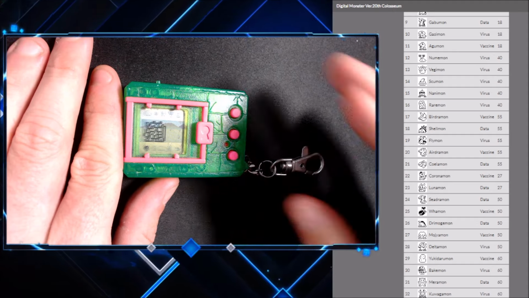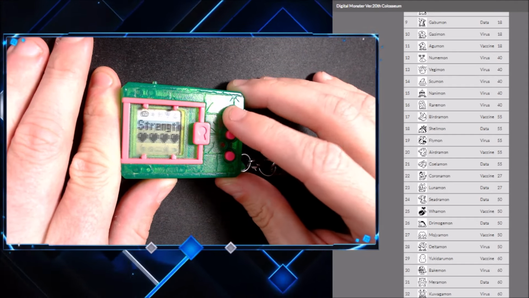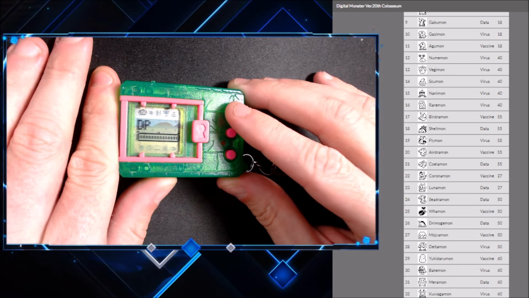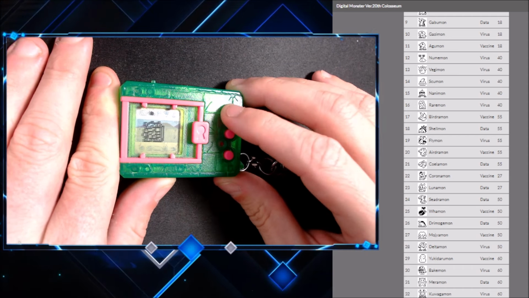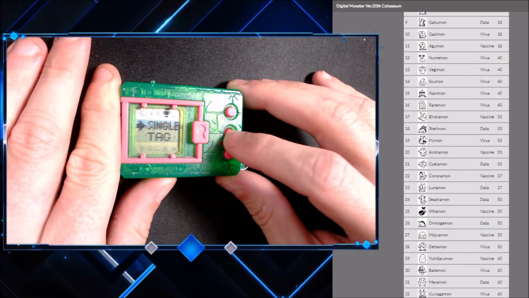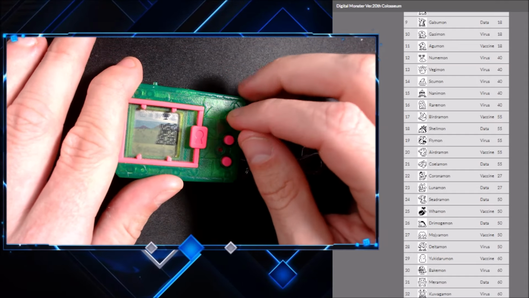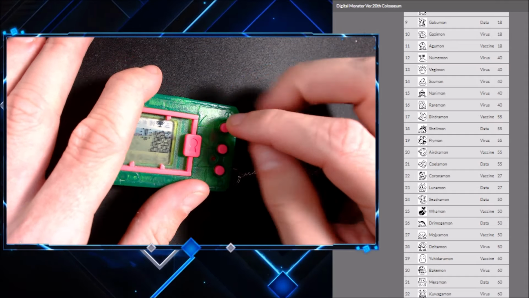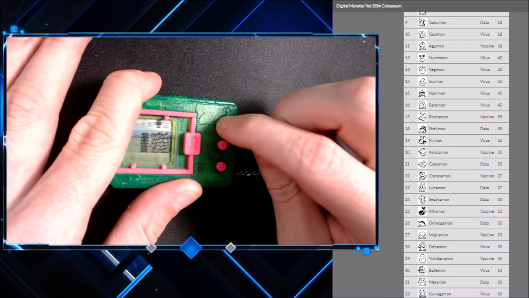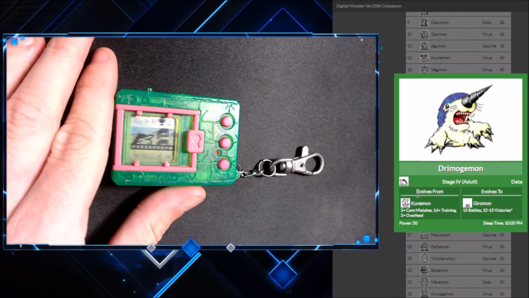All right, so we are back doing another run. We've taken a nap, restored the rest of our DP, and we should be good to go. We are on, I think, number 26. Should be on number 26, which should be Drimogemon. All right, here we go. Pull this guy up right here. It's a Datamon, which is technically good into us.